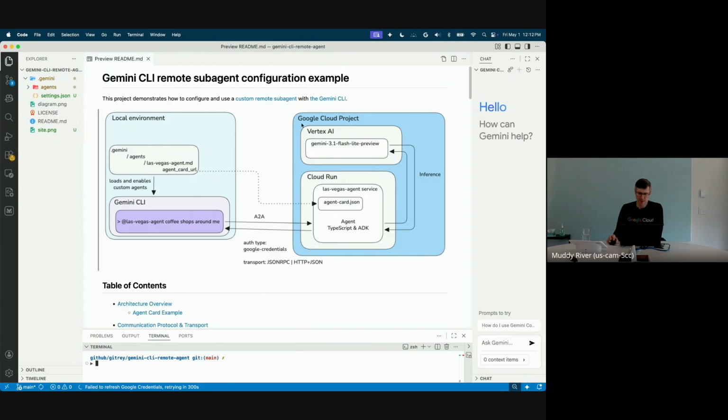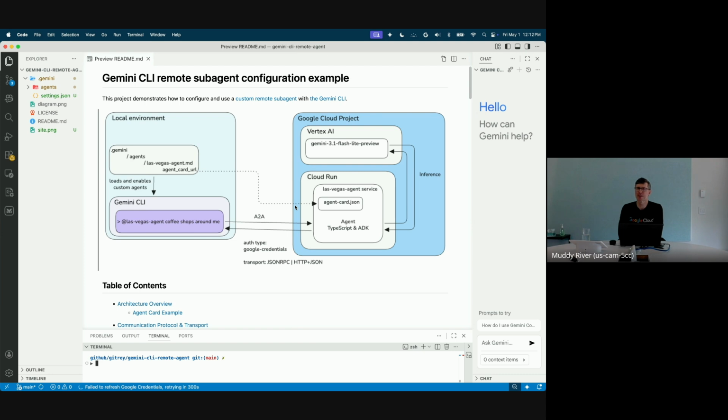So once you have that deployed, and again, we show an example with Cloud Run and using Gemini on Vertex, a specific model. But because the agent talks A2A, the agent-to-agent protocol, technically the implementation for the agent could be your favorite framework.